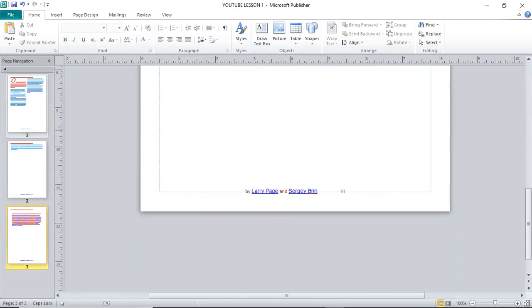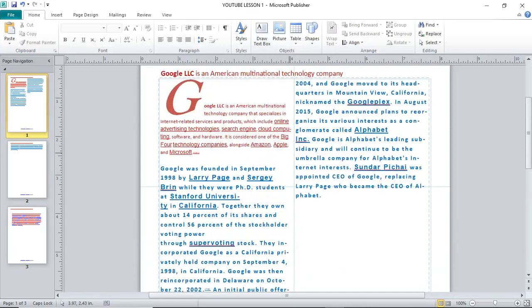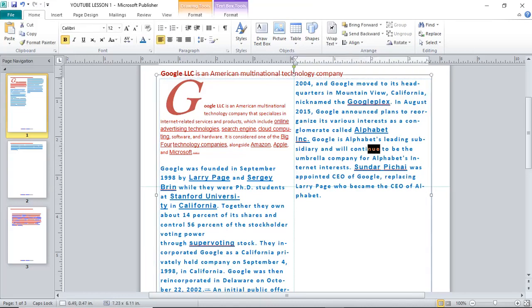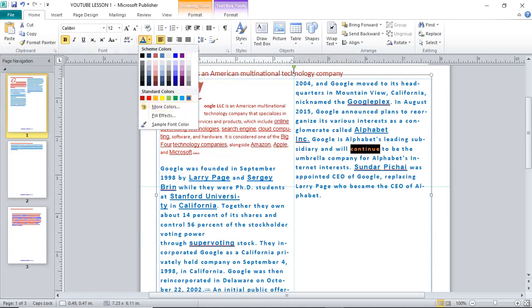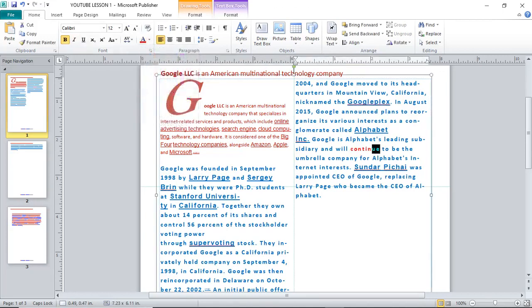Then on the other hand, just like in Microsoft Word, you can edit a publication, you can spell check, you can find and replace a word, just like we do in Microsoft Word. Therefore, when it comes to editing, editing refers to making changes. For example, I would wish to replace the word continue, with, let's give it a different color, red. You need to replace the word continue with go on.